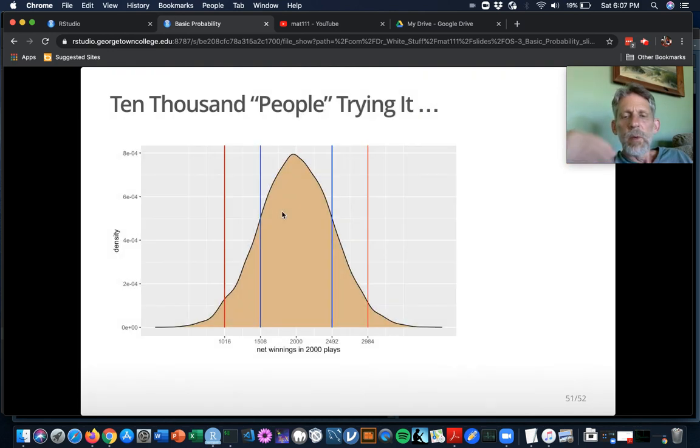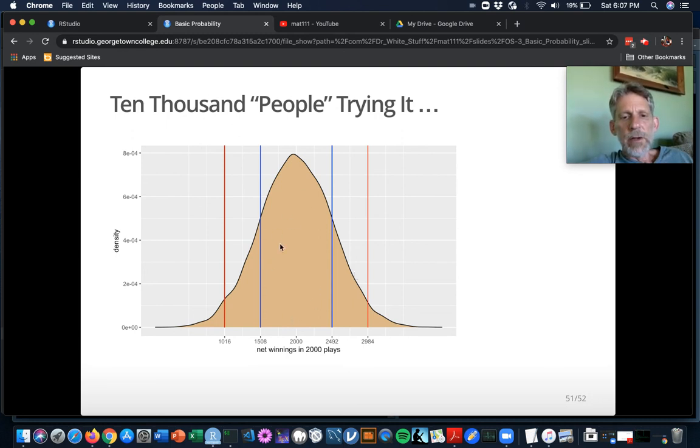And let's think about what this means. The individual 10-12 game did not have a bell-shaped distribution. It was just 50% chance of this, 50% chance of that. But playing 2,000 times and adding up the results has a very bell-shaped distribution. We saw that. So the 68-95 rule for probability works really well here.